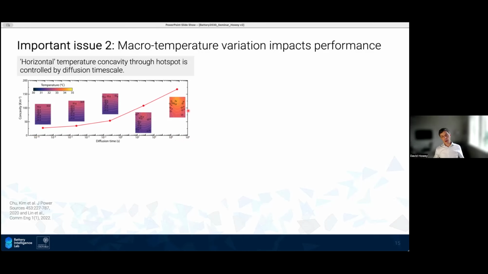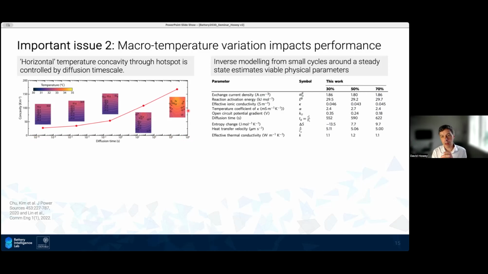And so we use that to then do inverse modeling from a number of these different pulse experiments and come up with quite plausible values just from fitting for things like exchange current density, ionic conductivity, and so on. Many of these values are relatively fixed with respect to state of charge. There are some things that change, obviously, entropy and OCP change, but many of these values are fixed.